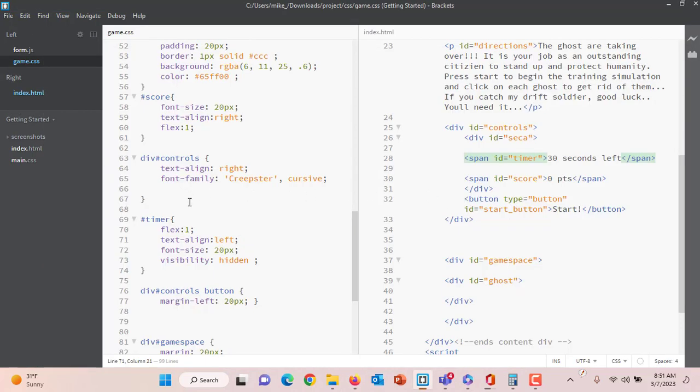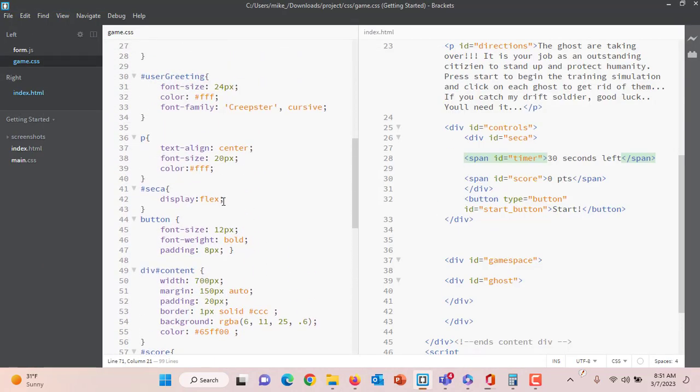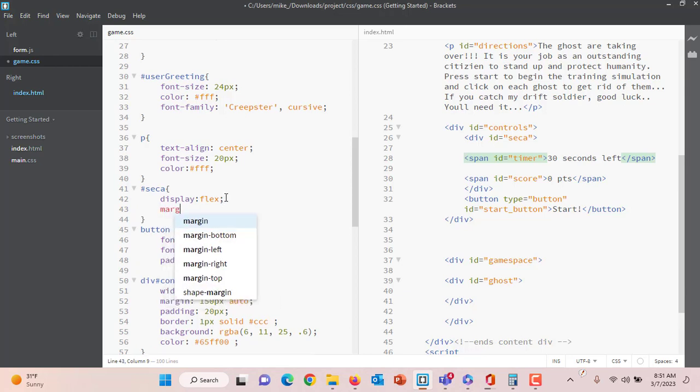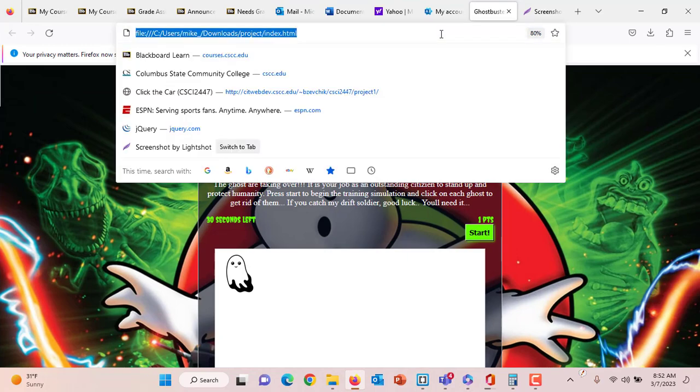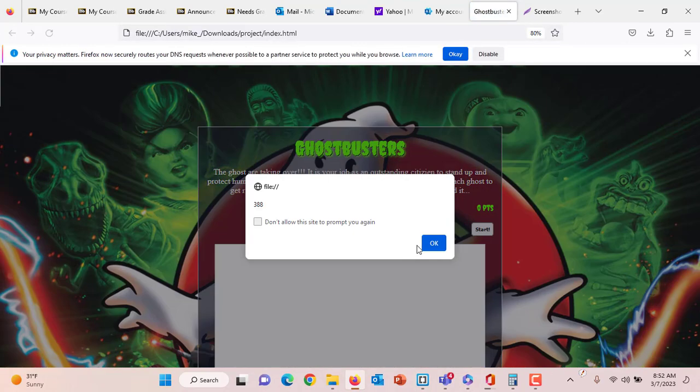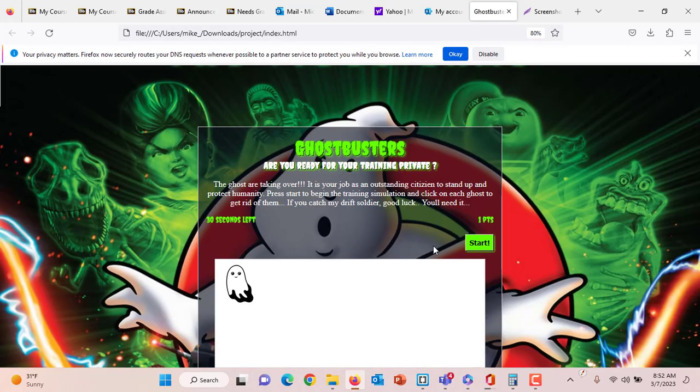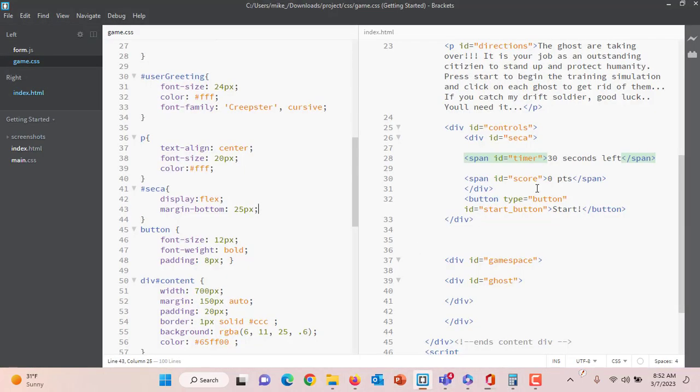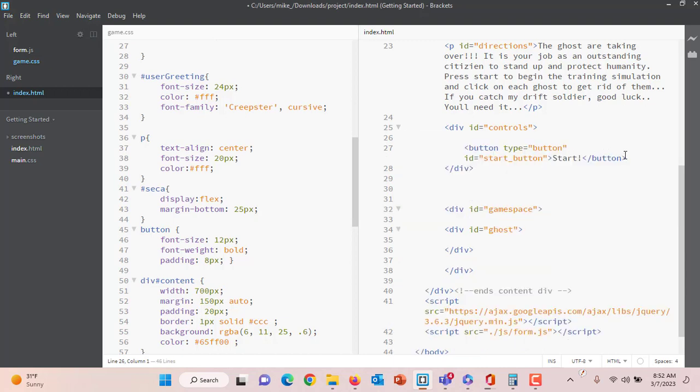So that's where we'll go back up. Margin bottom, 25 pixels. So I'm forcing the button down. Now, what we could do is probably switch that around and put it after the button.